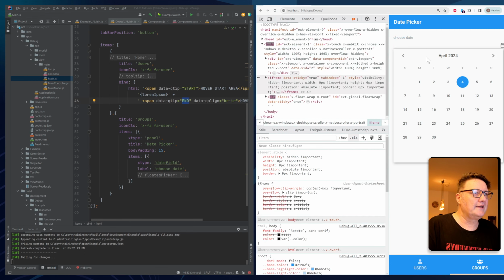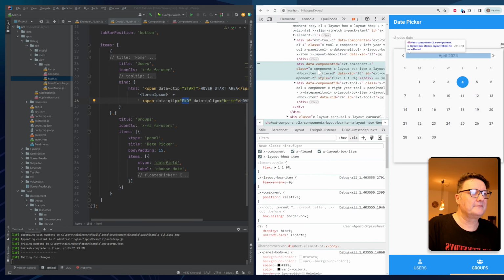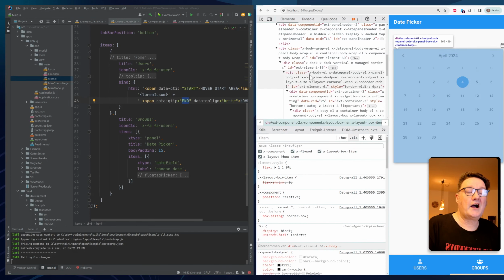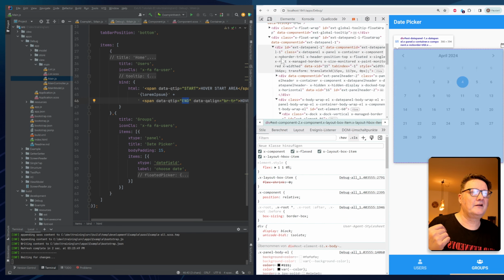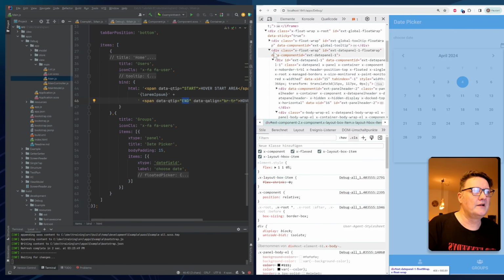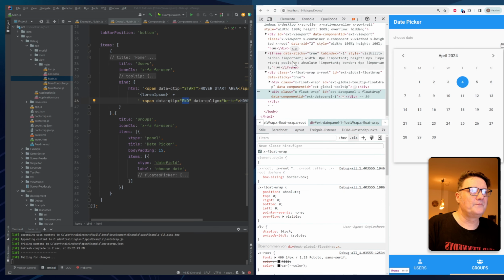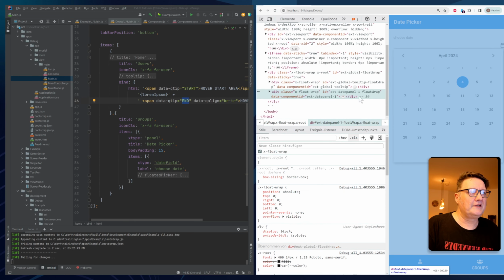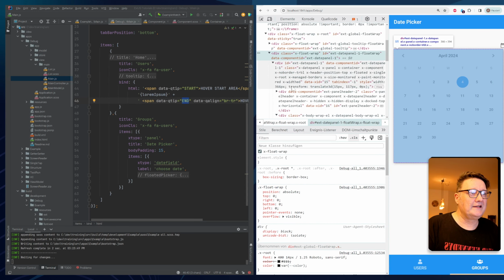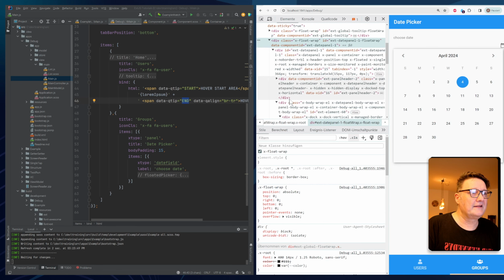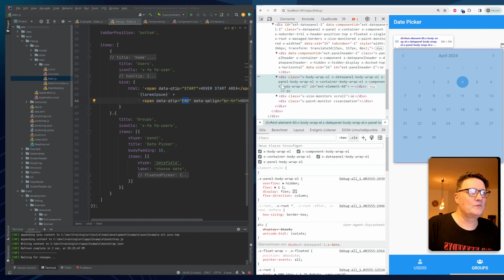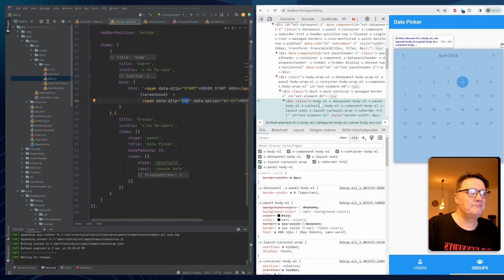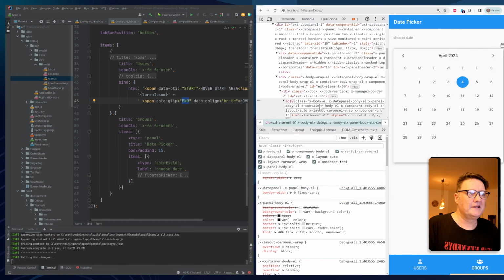Now, let's go in here and say, search for this item, and let's take a look how to style these things. Because all of these are typically almost the same. So what we have, we are down here in the X wrap, in the date panel. We're going deeper in here. It says there's a header and there's a body wrap. And this body, that is what we're looking for. So we're going even deeper for the X body element.